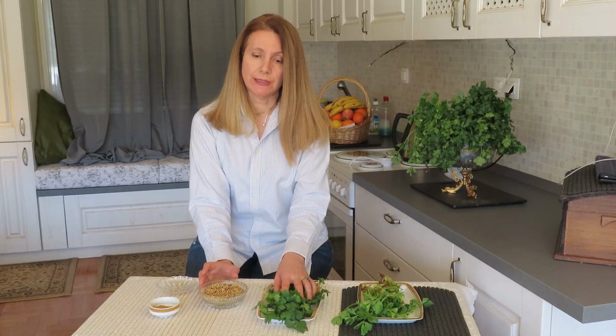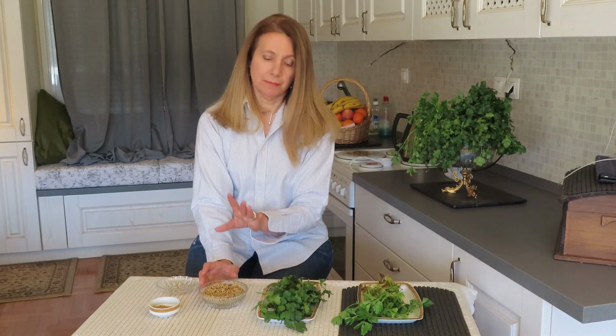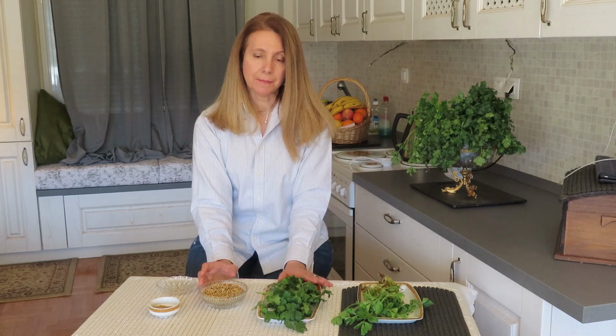The coriander leaves you can use in salads. Use it as much as you can raw. It's really worth adding it to salads. I'm telling you, the aroma it provides is just amazing.